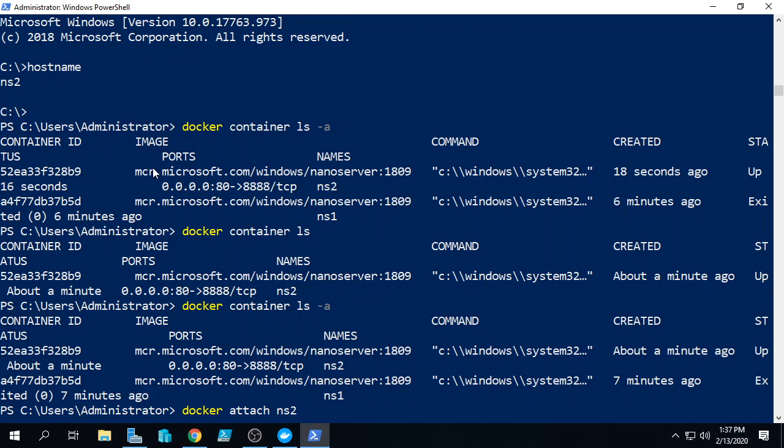Control P, Control Q. Now type docker container list dash A. That was right. Control P, Control Q. Now you can docker container list dash A. Good.